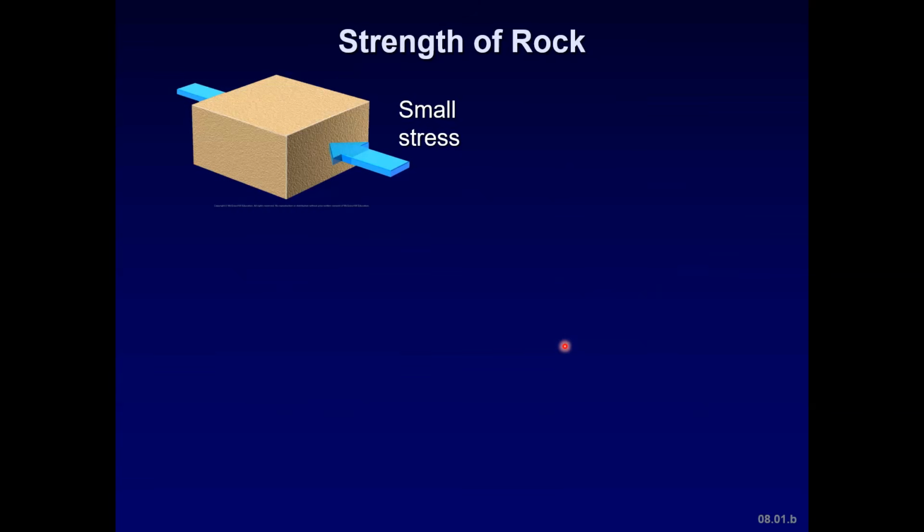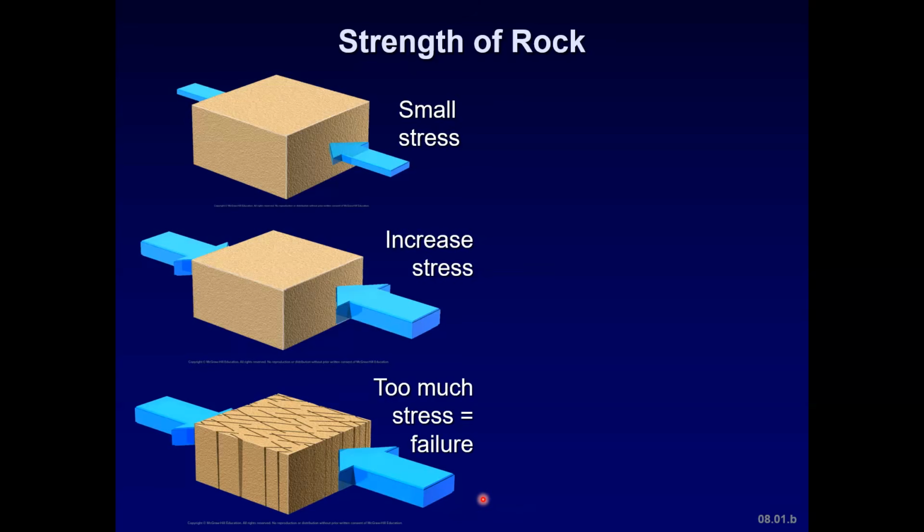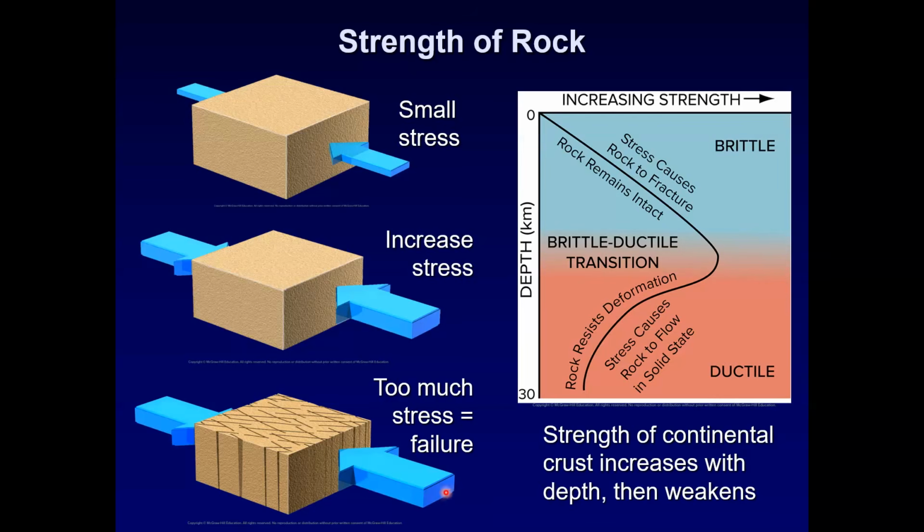We'll look at the strength of a rock. First off, on the rock or the mass, we have small stress being applied. It might cause this rock to contract but remain undeformed. If we have an increase in stress, that might leave the rock undeformed if the strength of the rock is greater than differential stress. If we apply more stress, we'll call that too much stress. It'll make a rock fail structurally by flowing or fracturing. And sometimes it's easy to get lost in these diagrams, but we'll break it down.